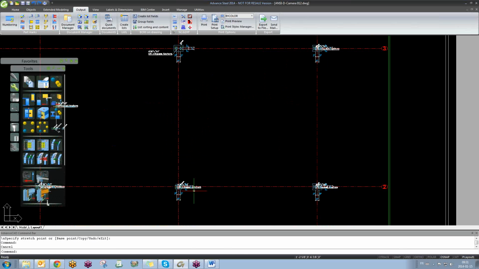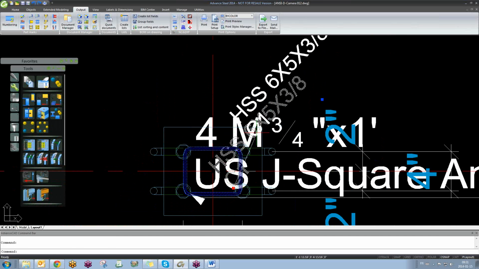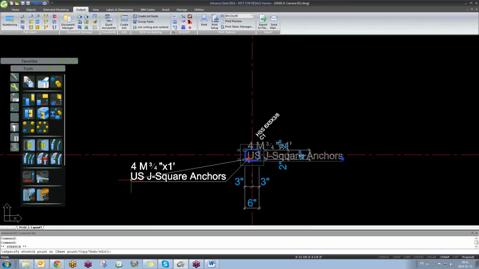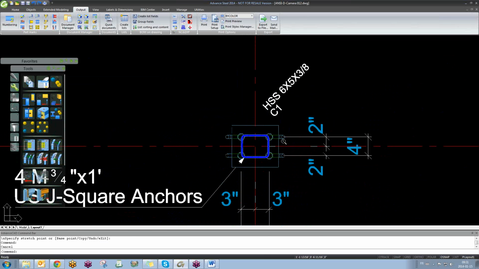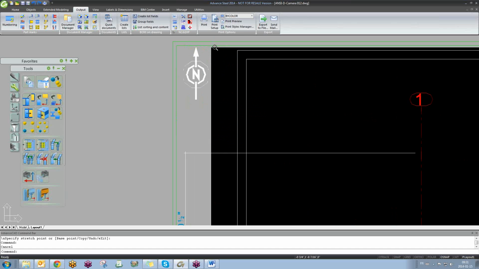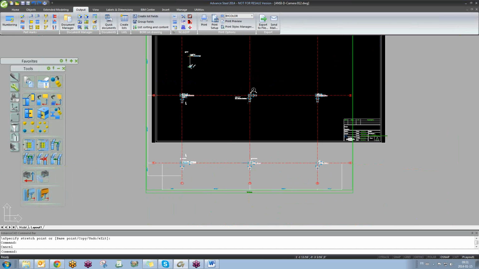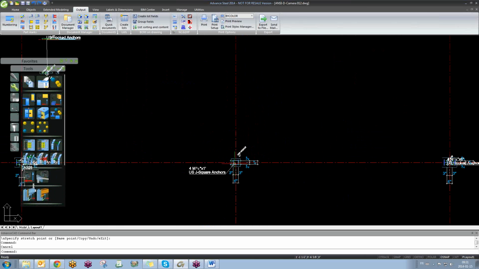Do you see it here? Well, for the anchor plans, you have to do some cleanup. You have all the dimensions here, the north arrow. Seems to be good. Yes.